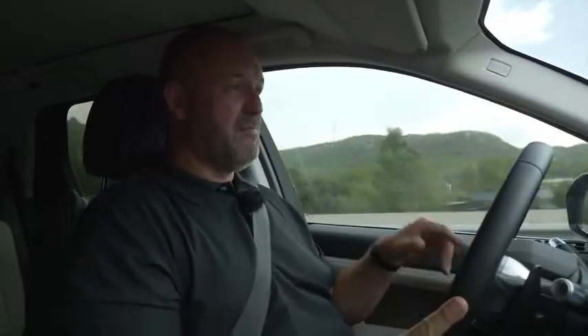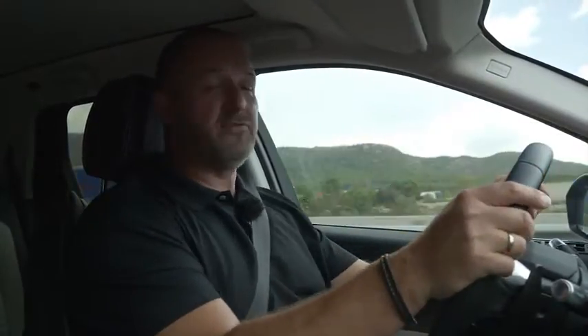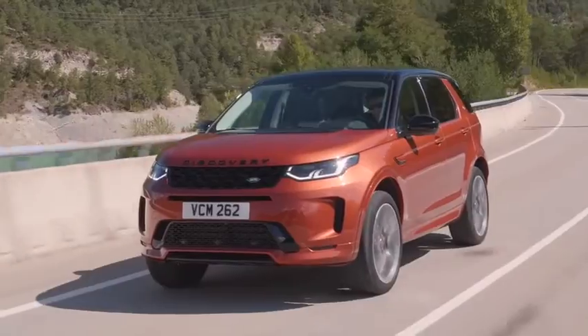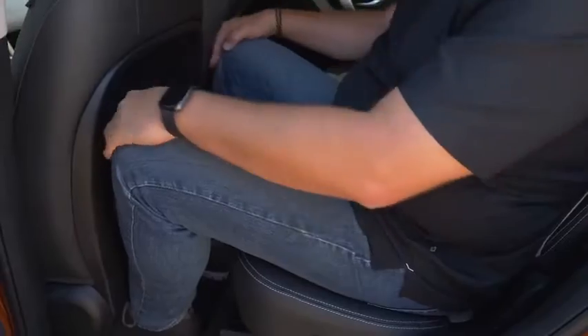The space the car offers for the driver and co-driver is really more than sufficient. I'm nearly two meters tall, I sit very comfortably, I still have some headroom left, and I can pull the steering wheel close to me — which I really like for the feeling of control. The car also offers more than enough space in the rear row, as I found out by stopping briefly and jumping onto the rear bench.